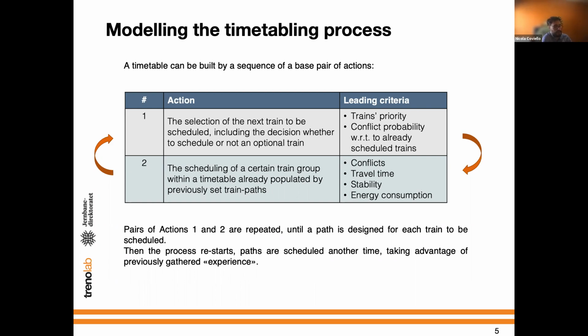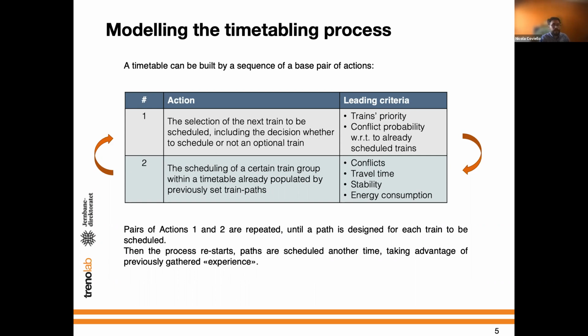So we go back, we search for a train group which is not so promising, which we don't like very much. We remove it from the timetable and we schedule it another time. And we iterate this couple of actions until a convincing timetable is found.